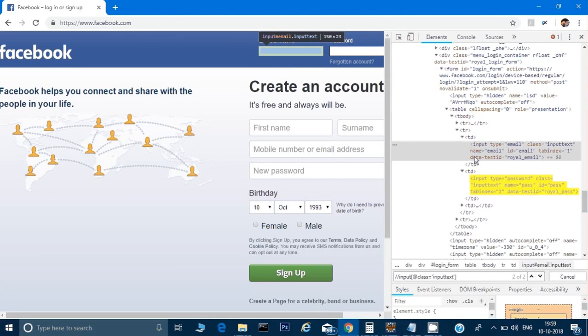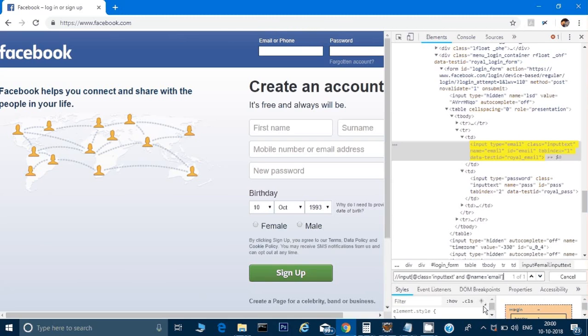For giving the and condition, once my bracket gets closed, I need to give another bracket, and here I can give again the at sign, name equal to email. See, it has uniquely identified my element. So we are using an and condition here. And there is one more way to give the and condition. I can remove these two brackets and give and in between. Still it is finding the unique element.